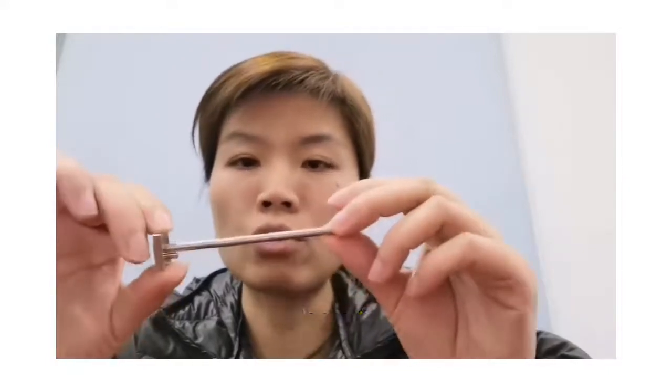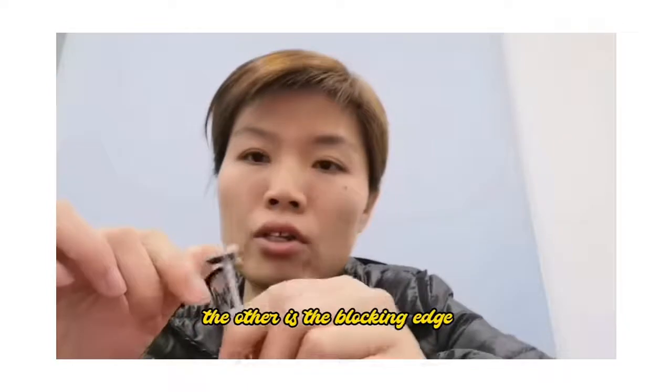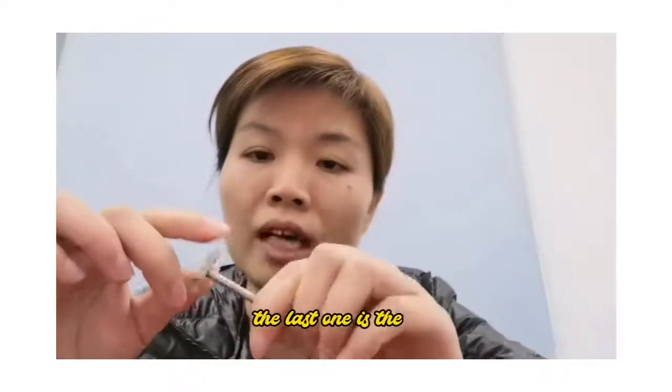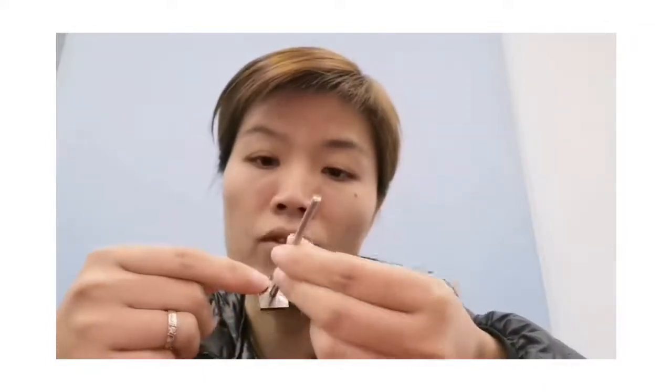The one is the extended square axle. The other is the rocking edge. The last one is the cylindrical pin.